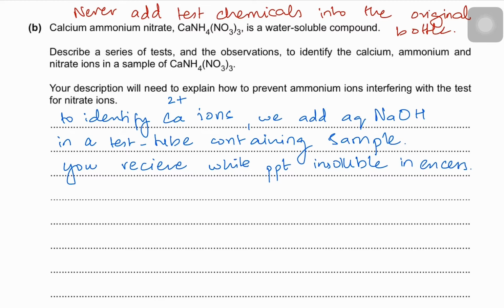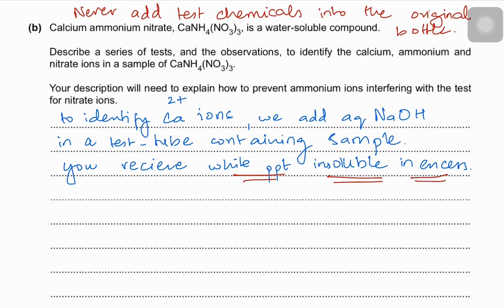But that does not confirm everything, right? So you can also add aqueous ammonia to confirm that. So far, based on your calcium, aluminium, and zinc, this is already confirmed. So you can say insoluble white precipitates in excess gives calcium ions as a confirmation. You don't actually have to do the aqueous ammonia test in the system.